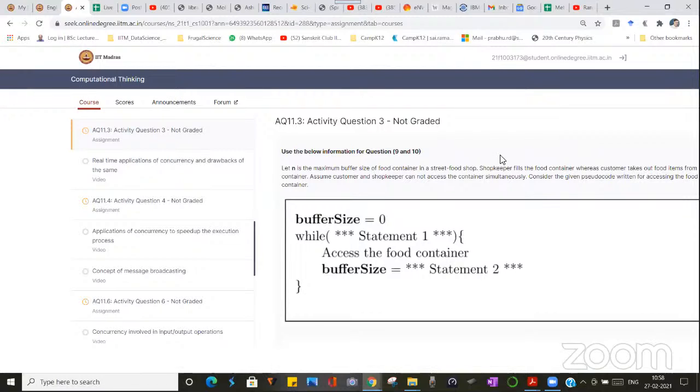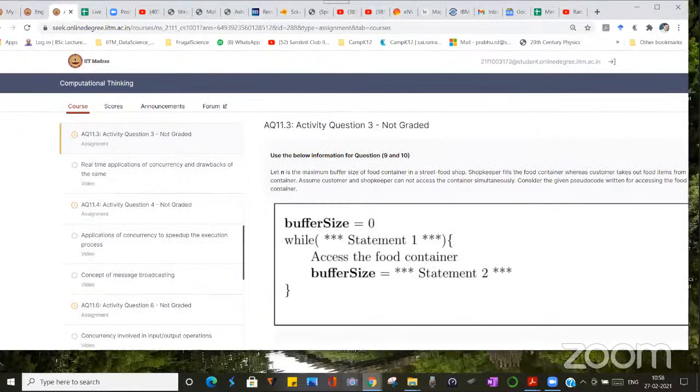I just have this one question that is there on the screen. If you can see. I found that the options were not so immediately apparent. So this is: let n be the maximum buffer size of a food container in a street food shop.